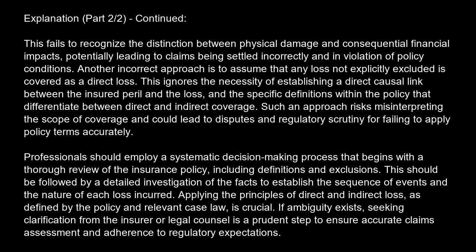This ignores the necessity of establishing a direct causal link between the insured peril and the loss, and the specific definitions within the policy that differentiate between direct and indirect coverage. Such an approach risks misinterpreting the scope of coverage and could lead to disputes and regulatory scrutiny for failing to apply policy terms accurately. Professionals should employ a systematic decision-making process that begins with a thorough review of the insurance policy, including definitions and exclusions.